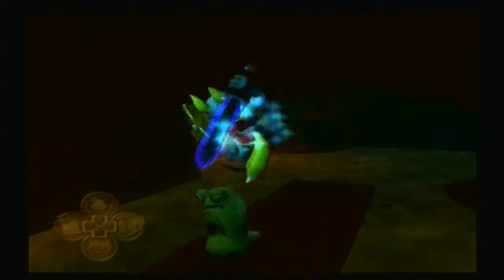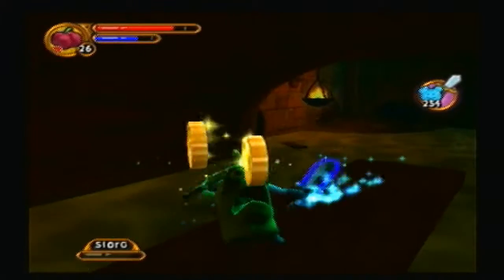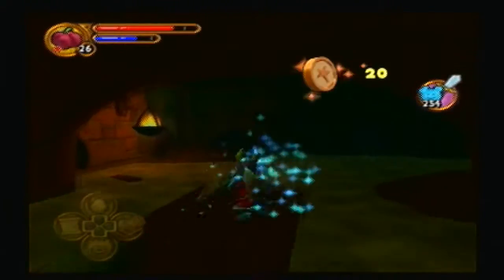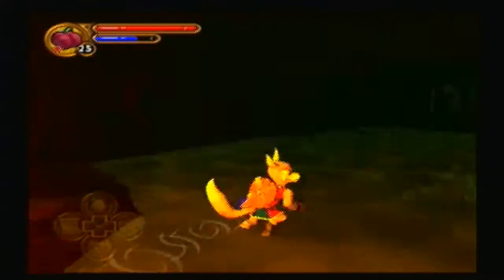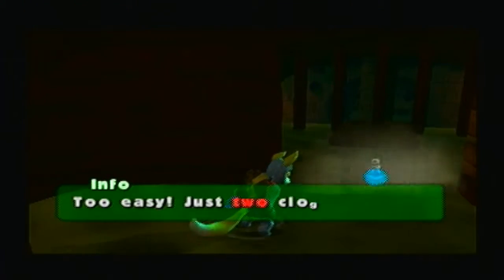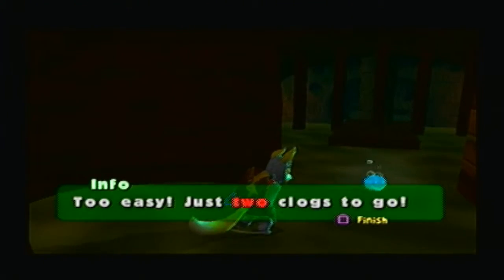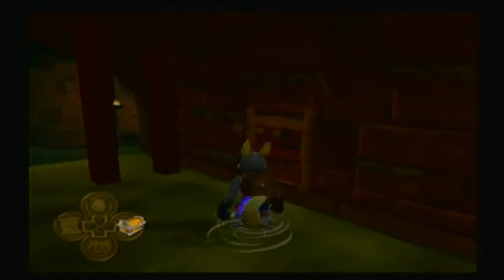Absolutely necessary. That opens up that gateway down there. Nope, I had it up to here with Slorg shenanigans. Okay, just triangle button that to heal. Ooh, I spun attack to get that down. Too easy, just two clogs to go. Yep, got that water mode as well.